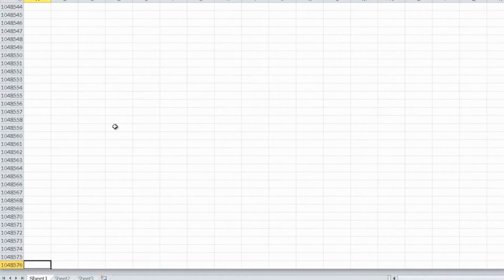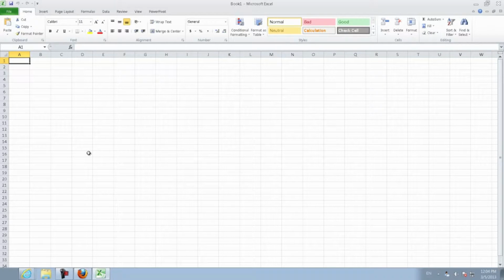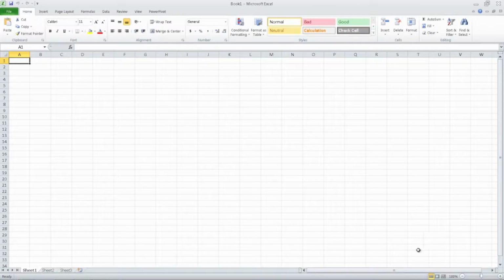And we now have 1 million rows of data available to us. You can see in the bottom corner, I'm just slightly over 1 million, starting at row 1. I actually got quite excited when I saw 2007 had 1 million rows of data. Earlier versions, 2003, 2002, 2000, I was limited to 65,000 rows of data. Now, why would I be talking so much about data? Pivots are all about managing data.